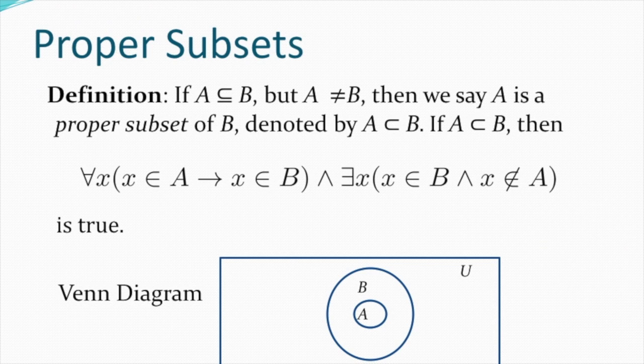But you can simplify it using a Venn diagram, where you have the universal set U, the big square you can see here in the diagram, and you have a small subset of B called A, and there is as well the set B. Now this is a proper subset of B. A here is a proper subset of the big set B, but it's not covering all the elements. It just covers a small portion of the big set.